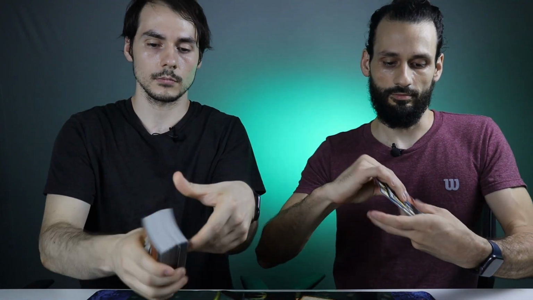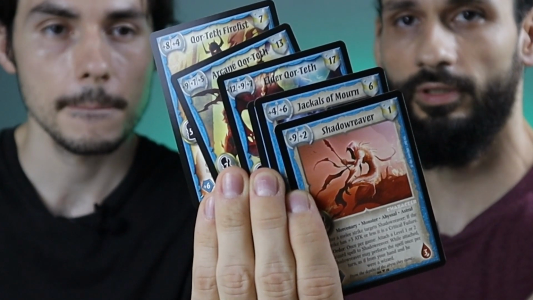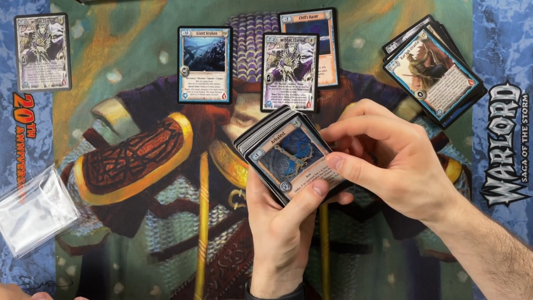Awesome. Was that more Overlord? Yeah, well, this is the Qor-Teth pack, which comes with basically 4 really awesome cards. The most important cards that it comes with are those. So you get the 3 Qor-Teth Overlords, you get the Shadow Reaver, and a Blink Dogs. This is the fat stack. Oof, foils again. Yeah, pringling. Look at those Pringles.